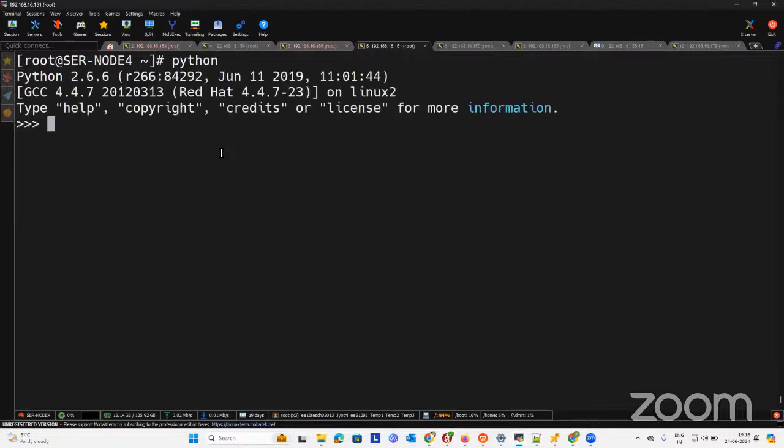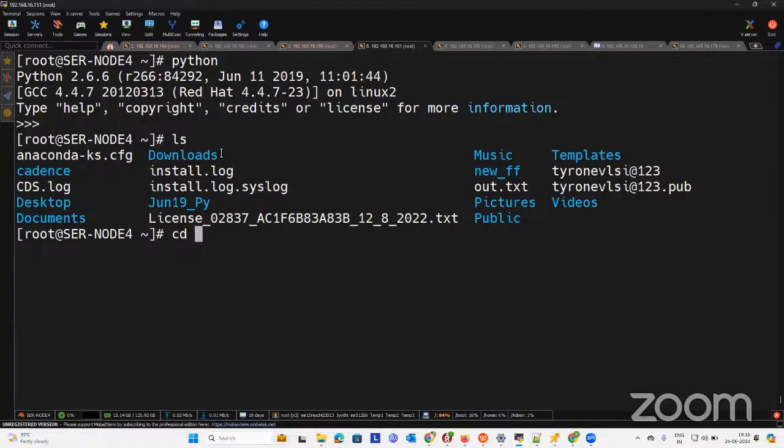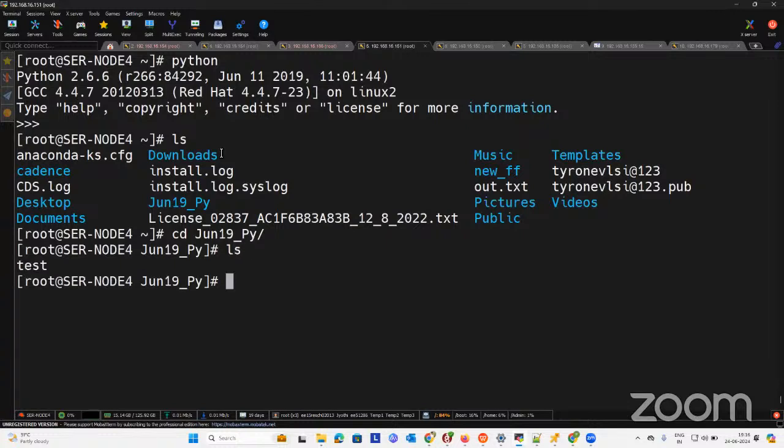So this is command line interactive. If I press Ctrl D, it will exit. If I write some scripts, we can write them here.